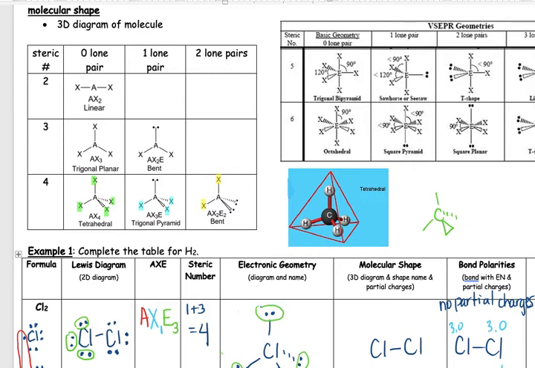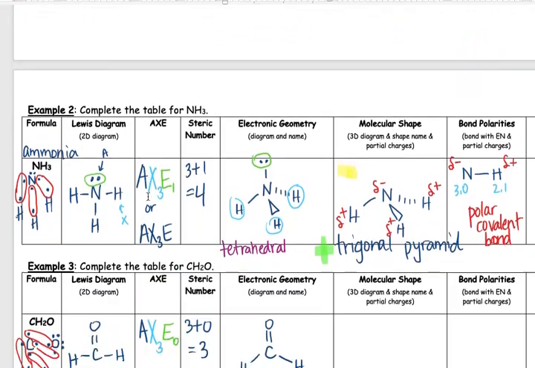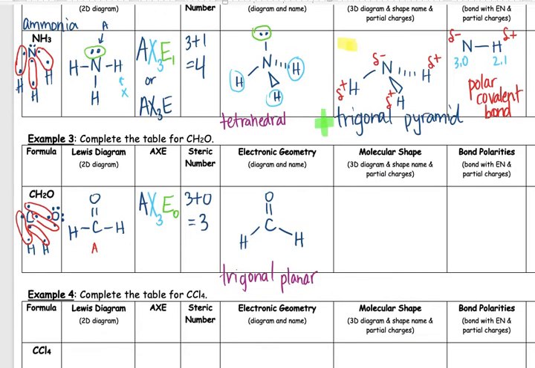So we're not going to be like the second example here where it's got a lone pair and then 2 peripheral atoms attached. So in our case here, we would call this trigonal planar, okay? That's a trigonal planar molecular shape as well, okay? So trigonal, I'm just going to write the name first, planar, like that. Okay, so our electronic geometry shape and our molecular shape are the same names.